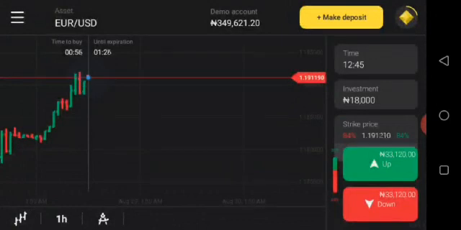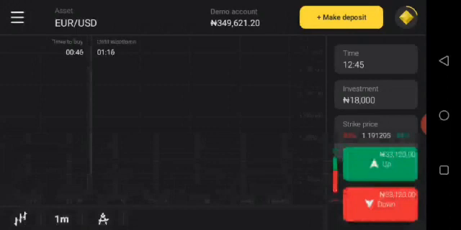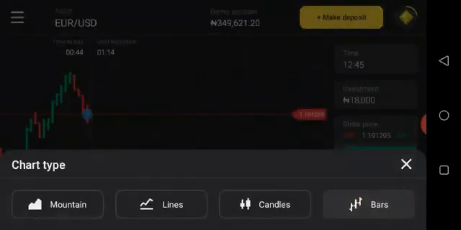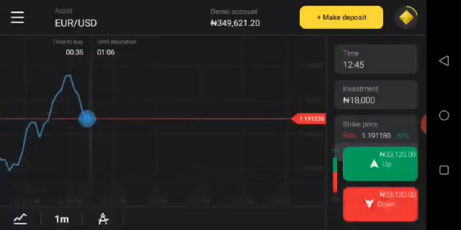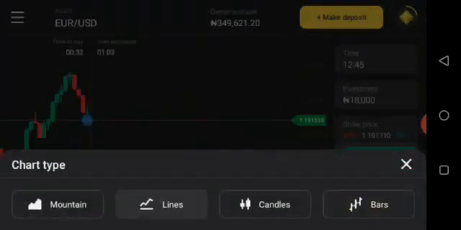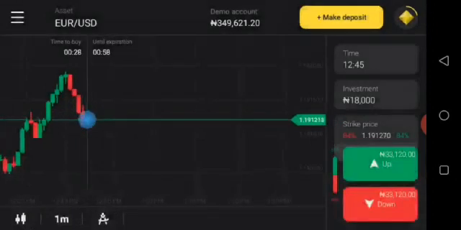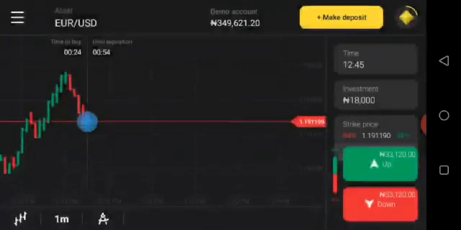Let me bring them back in a more elaborate manner, where you can see them in a very bold way. Let me start from the first one, which is the mountain chart. Here is the line chart. The line chart and the mountain chart both look alike. Then this is the candlestick again, and the next one is the bar. The bar and the candlestick look similar, but you have to know the difference. That is very important.